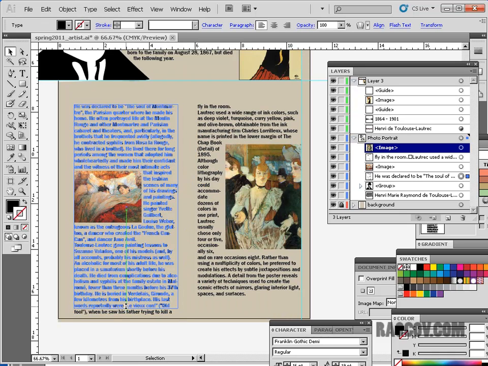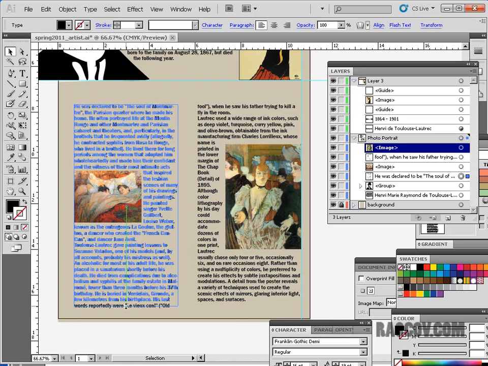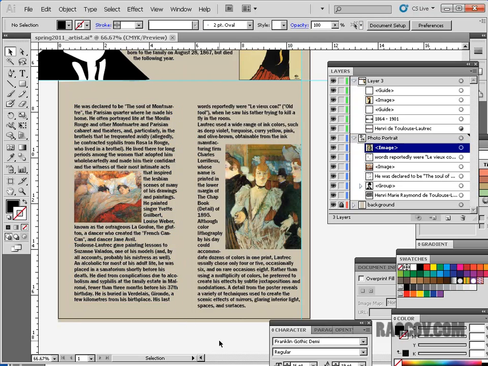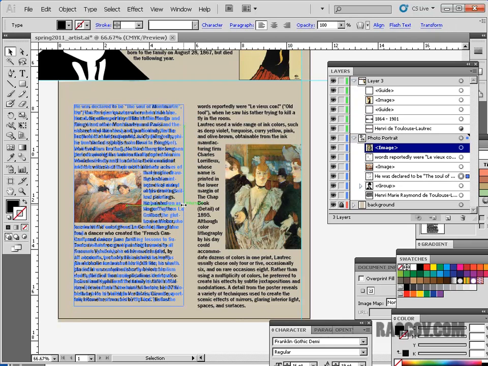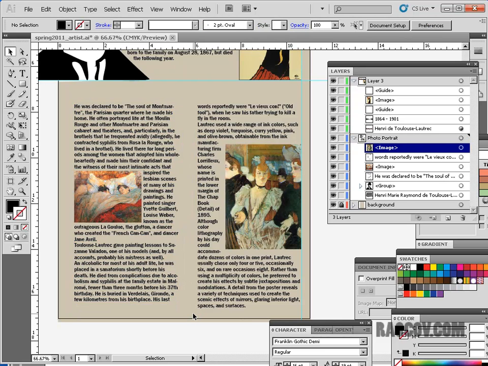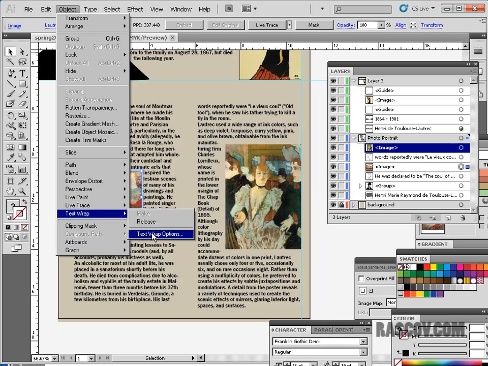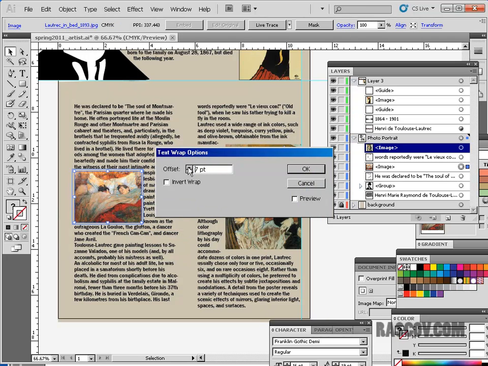See how it moves from one box to the other? Oh, there we go. Almost. Let me get it kind of even. That looks a little better with one line over here compared to this one. Or if I make them wider, that'll also do it. So you can basically adjust your columns of text to give you what you want. Again, you can also adjust the space that's around your text wrapping. If you remember how to do that, it was under Text Wrap Options, and you can adjust the space. Let's hit the preview button. Oh, I don't like that.